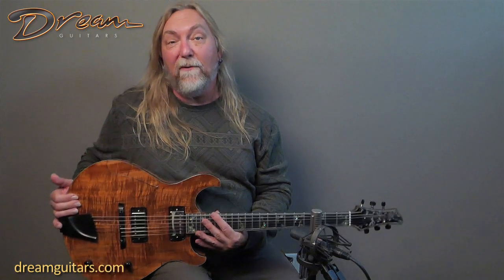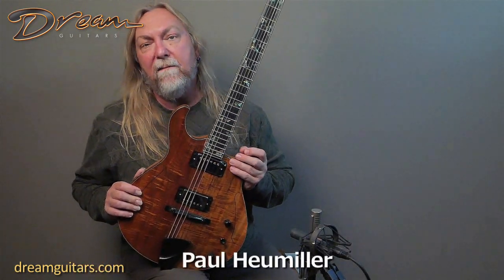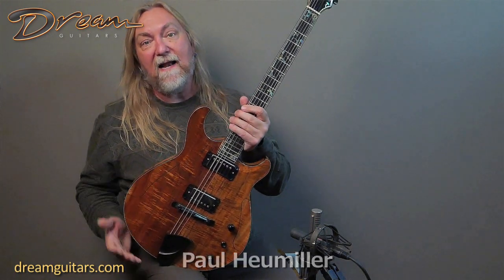Hey everybody, Paul Humiller here at Dream Guitars with a convertible hollow body guitar from Matt Artinger. Matt's an old friend who we've been working with on and off for years. He just builds great, great electric guitars with a lot of unique features.